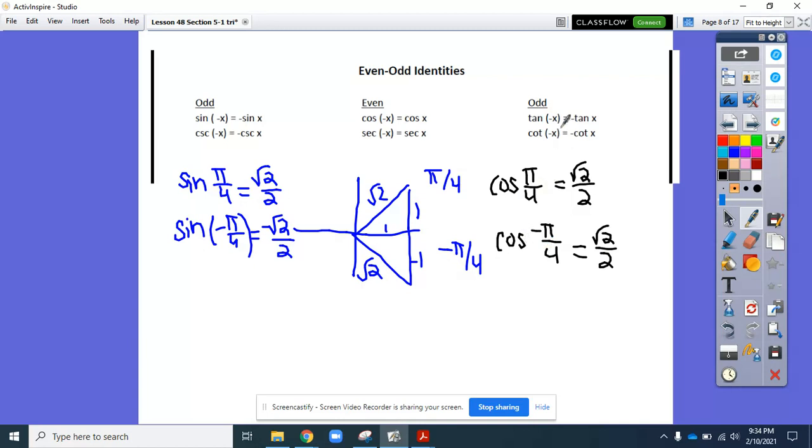That's what it's saying. And then if I did tangent, we would go back and we would get a positive and a negative. So that's all it's saying. So if you have a negative inside of a cosine function, really it can go away. If you have a negative inside of a sine or a tangent function, it can come out front because it will end up making the whole value negative.